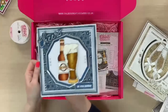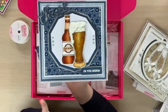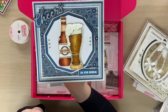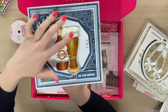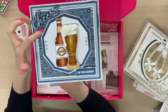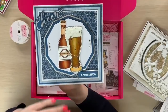So this has got fluffy stuff on the head of the beer here. You can see how fab it looks. So the fluffy stuff, it just adds a little bit of texture and gives it like a foamy type effect to it. So this one's got glossy accents on the bottle and on the glass as well. So you can see how it's got that lovely, shiny finish. And we've also used some of the papers in the background here and the sentiments too. So it just works so, so well together.